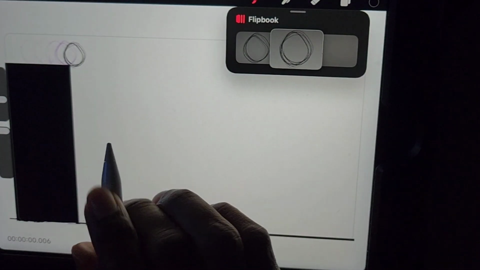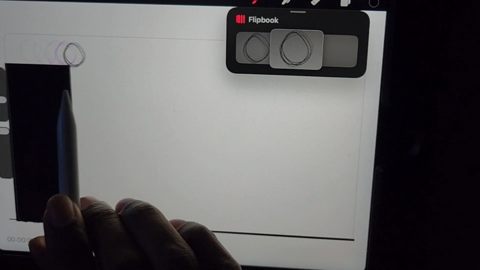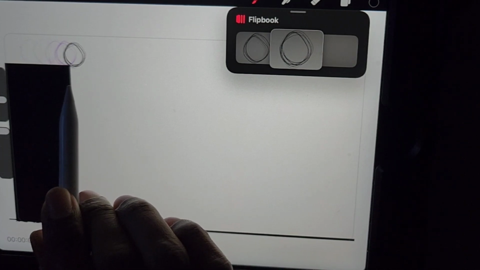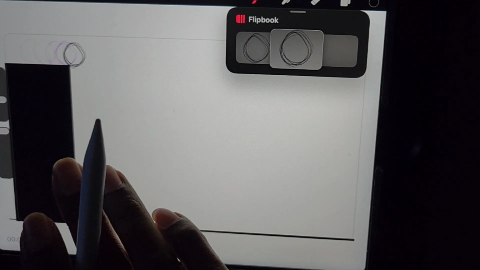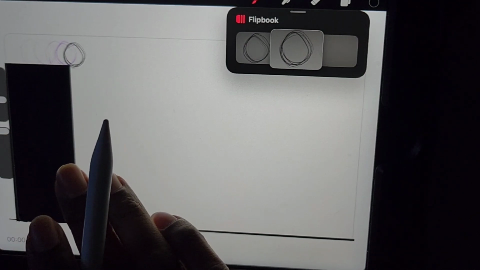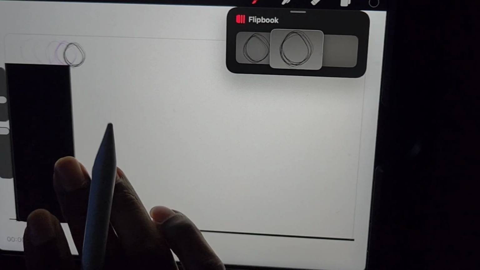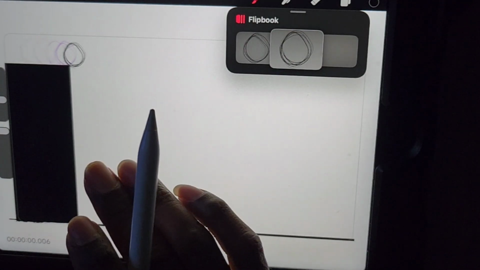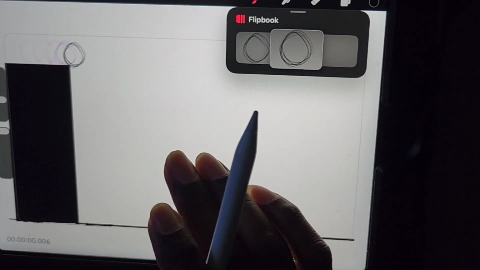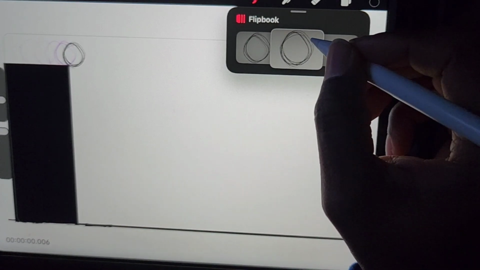Okay, now here's a part I want you to pay attention to. The ball is going to begin to drop, and I'm going to try to change the shape of the ball a little bit to show another animation principle called squash and stretch. We'll get into that in another video, but I'm going to show you a little bit of what's happening just to show some change of shape. All right, let's continue.